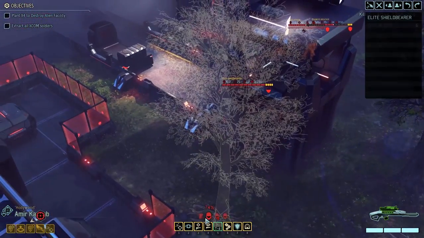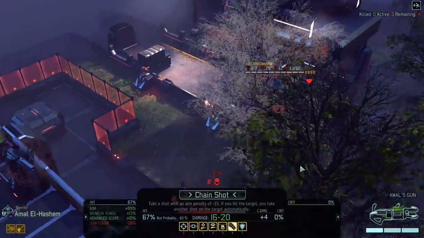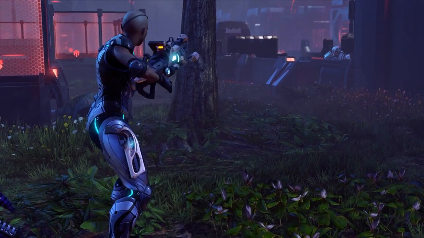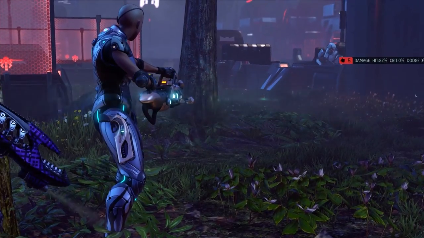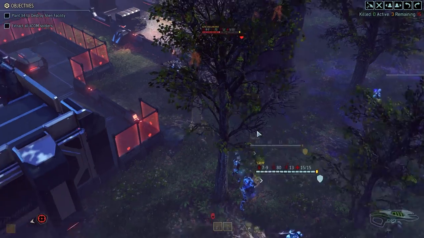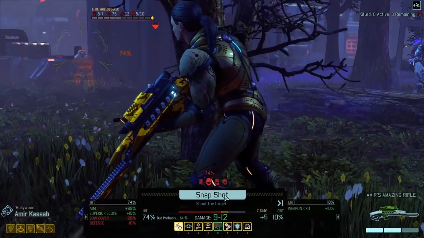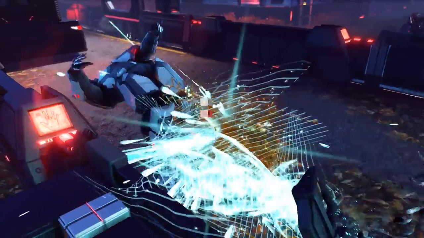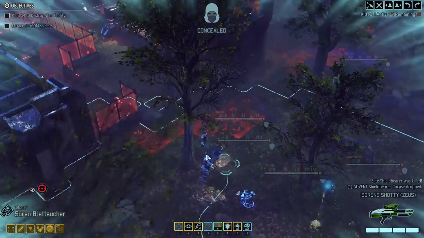Can I kill this shield? If I can kill this shield bearer, then we're looking pretty good. 67. I'm gonna take the risk here. We have a flashbang. We need them all to hit this. Okay, nice, nice. Armor still holding. That puts us in a decent position. Come on, Amir, buddy. Come on. Fuck yeah. Nice job. Okay, so yes, I got one.